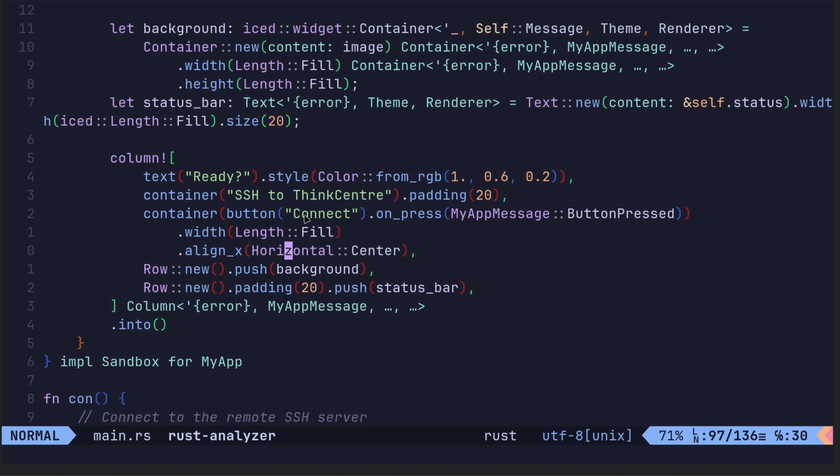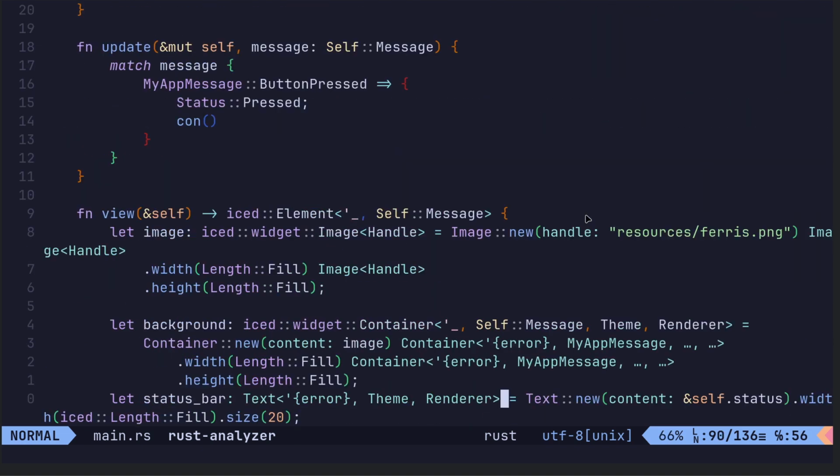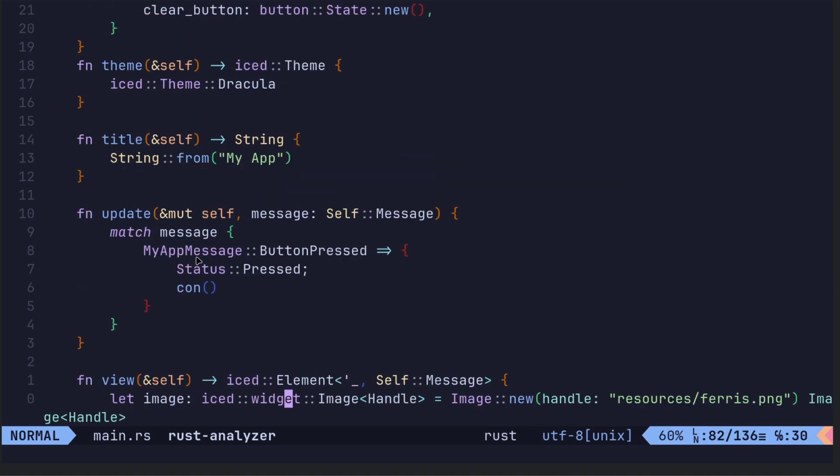And then we're checking if the button's been pressed. If the button's been pressed, then it actually runs update, detects that it's been pressed, and it runs con. So this line here is what does all of the work really. Con, on line 76.